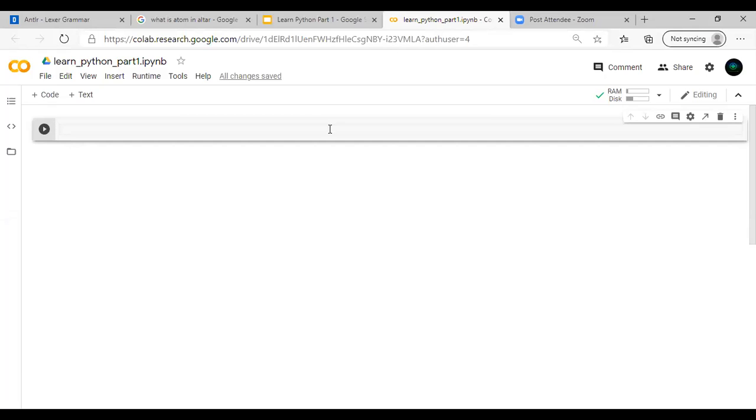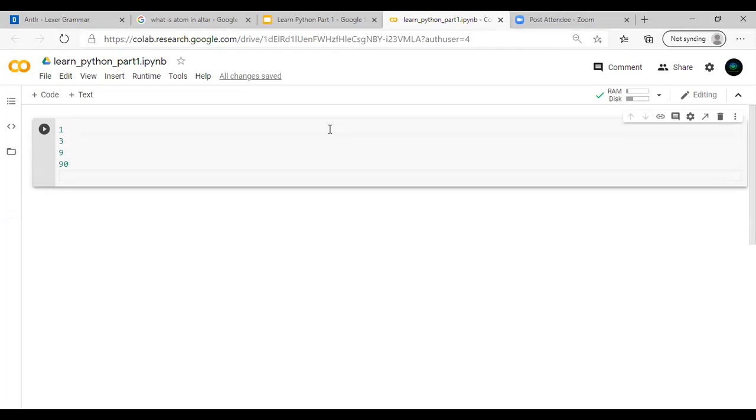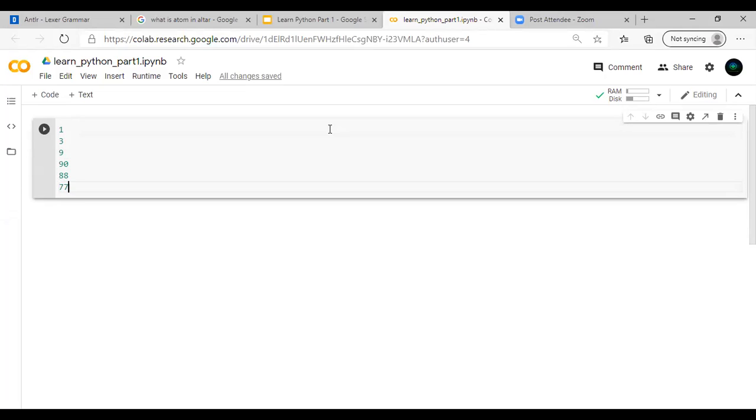All right, other examples of integers include, and remember, integers will not have any quotation marks around them, double or single. They will not have quotation marks because if you put a quotation mark and you put a 1, that is considered a string. Because in the previous slide, like I said, strings have quotation marks around them. But integers will not. So integers could be any whole numbers like 1, 3, 9, 90, 88, 77. As long as there's no decimal points and no quotations, it's an integer.